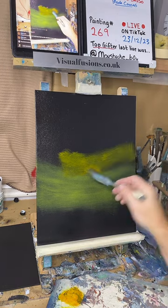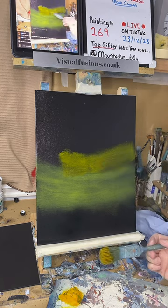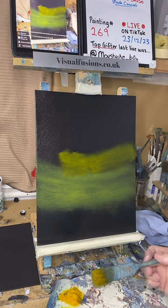Some nice Indian yellow. It's a nice colour. When the white starts hitting these colours, it's quite nice.